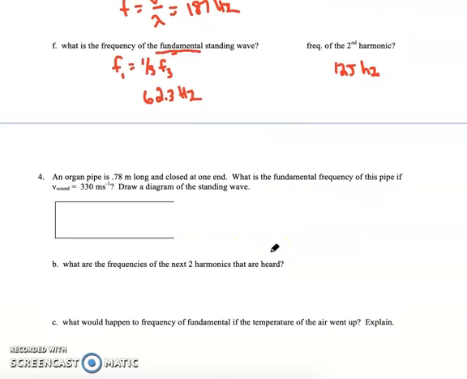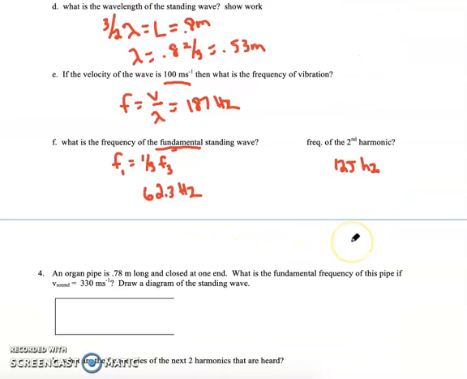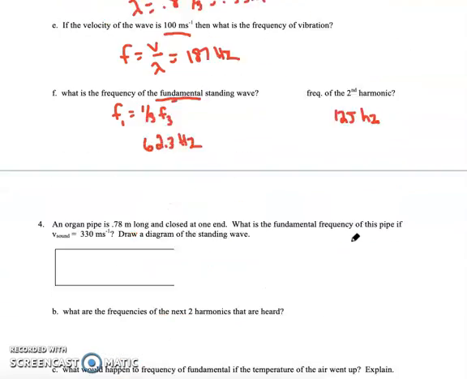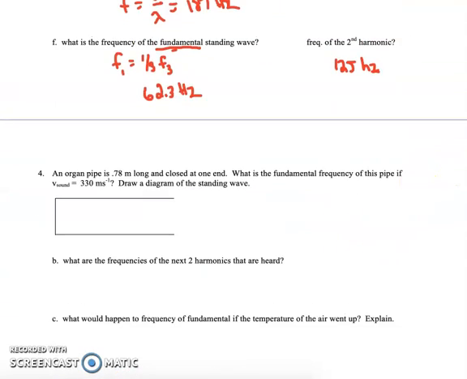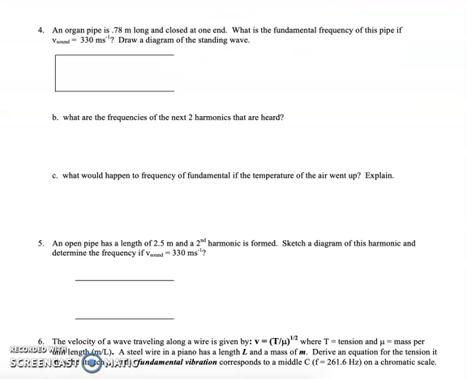Now we're getting into open and closed pipes, which was the last tutorial. Okay, so we have an organ pipe. We want to draw the fundamental frequency. Now, you can certainly go to your notes and look at this, and I don't want you to memorize it, but you can derive what this is just knowing two rules. The two rules are where the nodes form and where the antinodes form. For any pipe, whether open on one end, closed on both ends, or open on both ends, you must always get a node at the closed end, and you must always get antinodes at the open end.